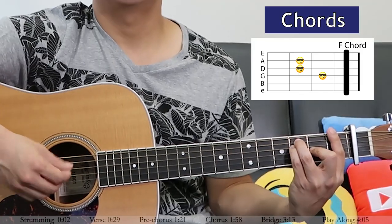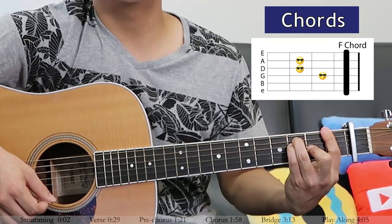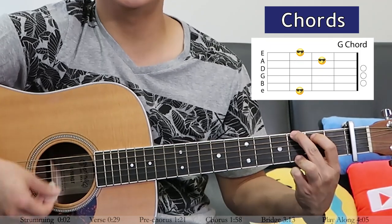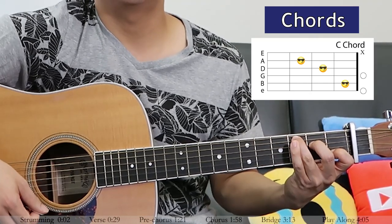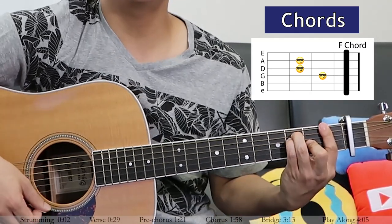After that, we've got the bridge, and it's an F chord. F, G, C, F. So that sequence we just played, we play it twice, and that's the bridge.